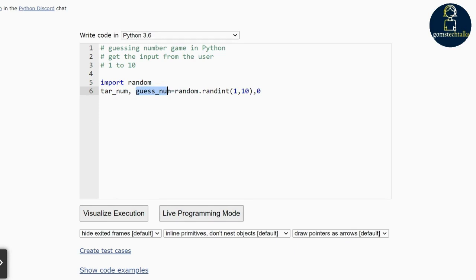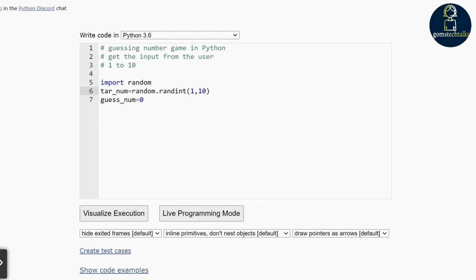So you can also write like target number is equal to random dot randint 1 comma 10, and guess number is equal to 0. This is also possible, but we should utilize the feature in Python that you can initialize the value for the variable in a single statement itself.